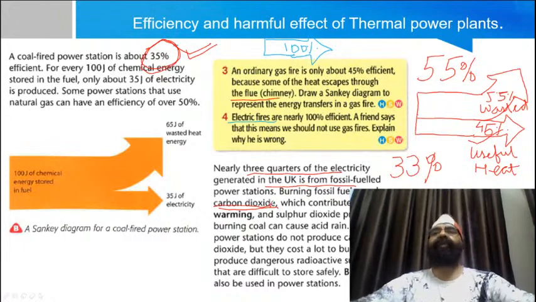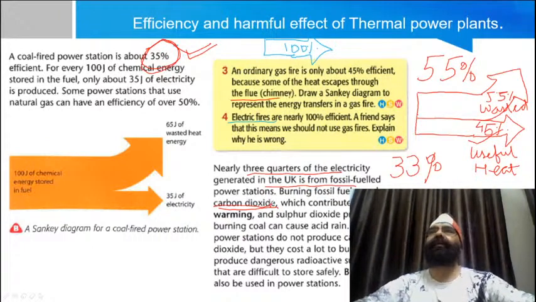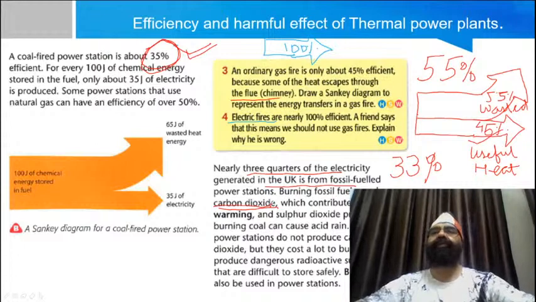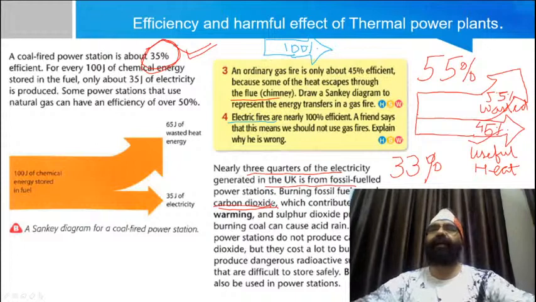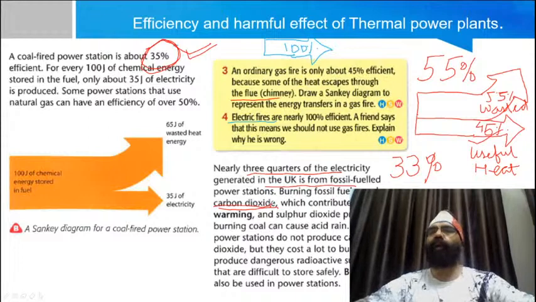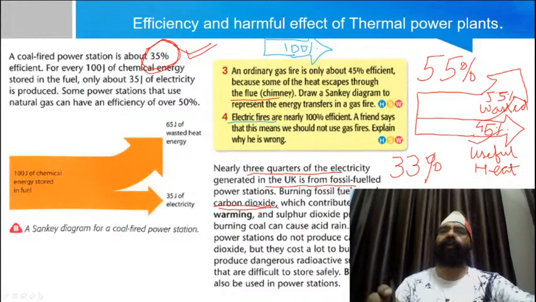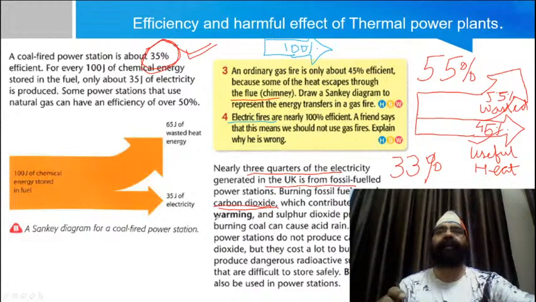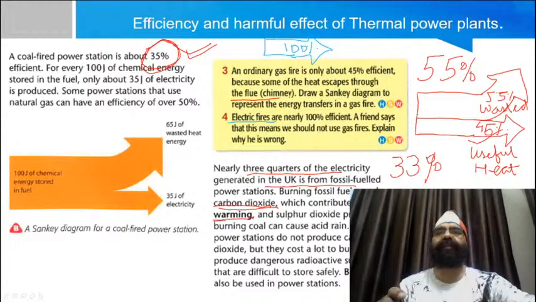So if I burn fossil fuel, meaning a hydrocarbon, a compound which is made up of carbon and hydrogen primarily. Okay, so those are hydrocarbons, and when I burn them, it leads to oxidation of the carbon in them, and the oxidation, if it's complete oxidation, I get carbon dioxide. If it is incomplete oxidation, I get carbon monoxide. Got it? And what do they do? They cause global warming.